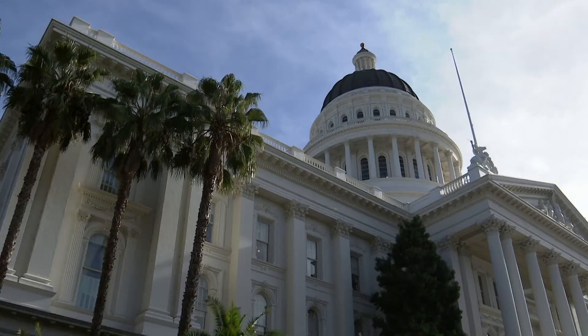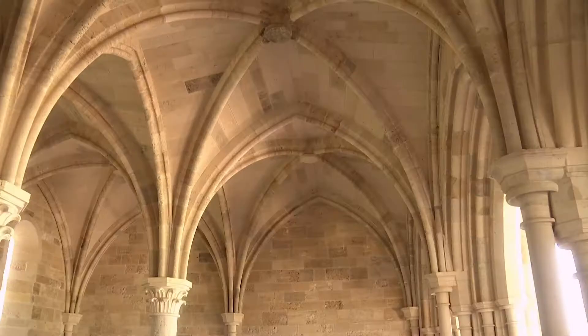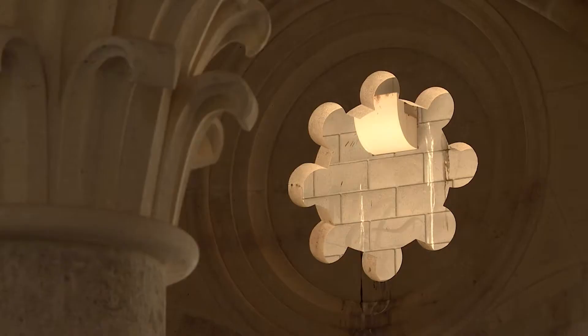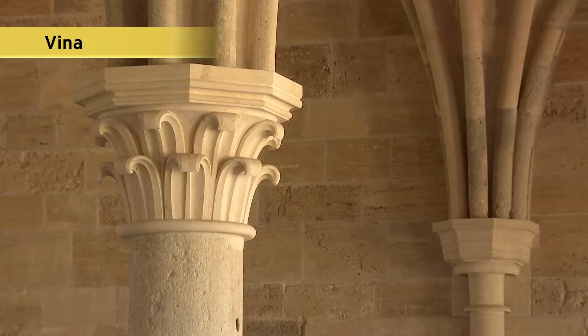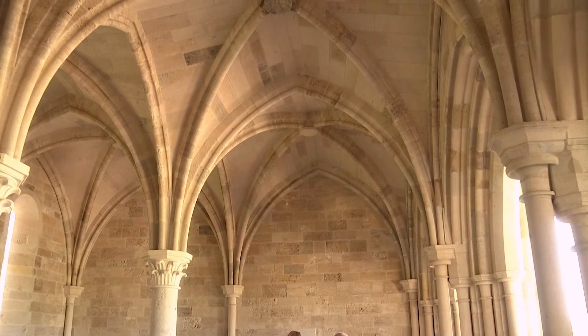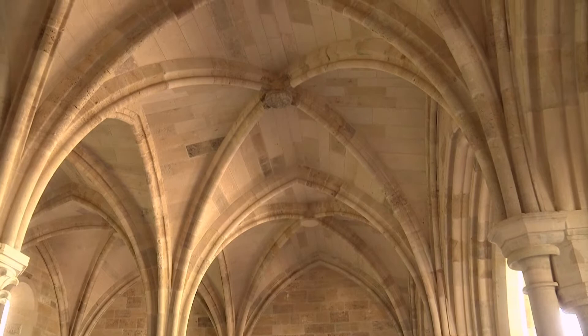We are celebrating the best of 10 seasons. Go with me atop the California State Capitol Dome, closed to the public for more than 50 years. But first, did you know Vina, California is home to a sacred destination which is one of the oldest structures in North America? We're now on a journey back in time to see the sacred stones and medieval majesty of the Abbey of New Clairvaux. Here are the medieval stones — they're up. It all worked — it was no small engineering feat to make this possible. We watched part of it going up on the mock structures years ago, but look at it now.